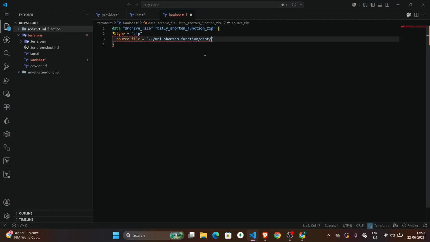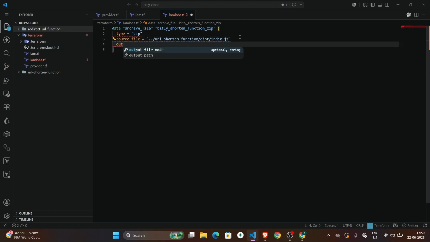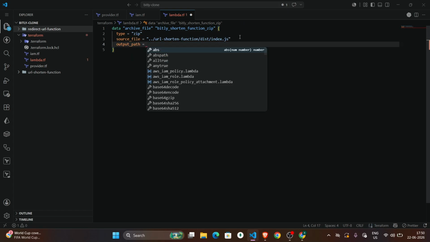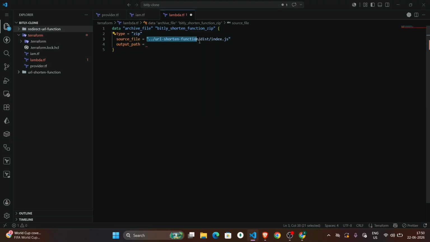Dist index.js. That's the source, and what output we want. Copy this. Function.zip. Copy.